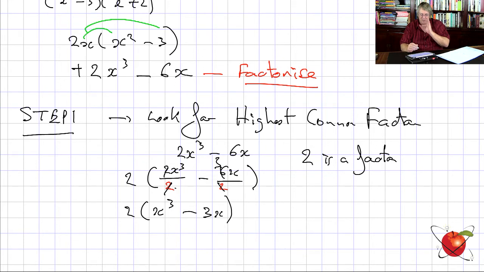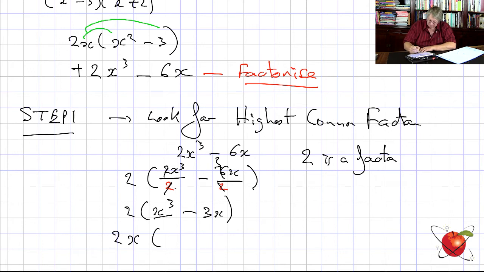Next, you look at the variable. In other words, when we're doing it all in one, we're going to mentally say, which is the highest number I can take out? Which is the highest variable I can take out? That's an x cubed, which means I can divide it by x, and I can divide that by x. So there's an x now.